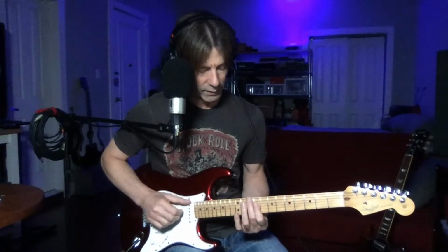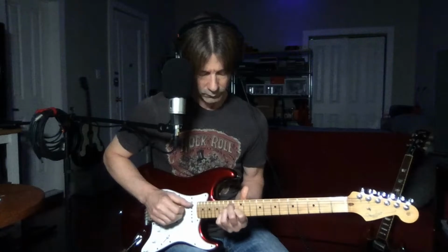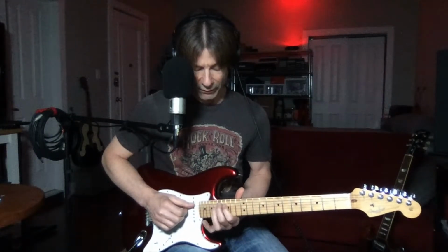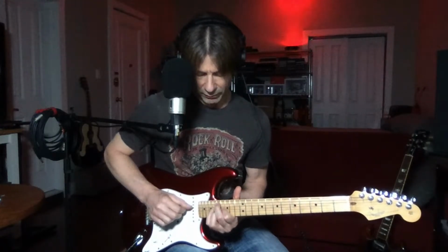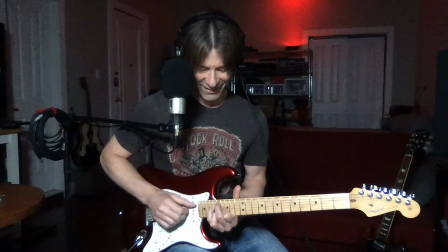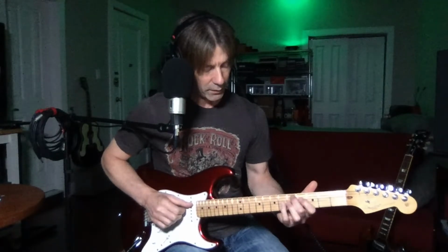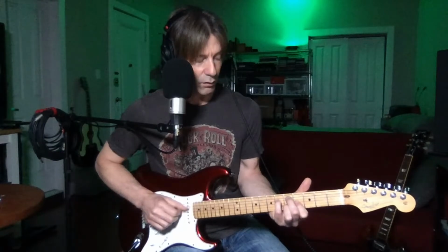Which is the same thing as this right here. And then finally, you have the third inversion, which starts on the 7th. It's hard to play it up here. My fingers are too big. But I got it. I can play it down here. It's the same thing. It's an E7 chord with the 7th on the bottom.